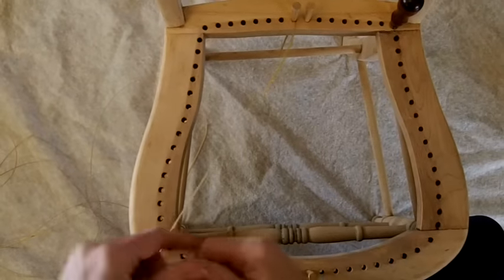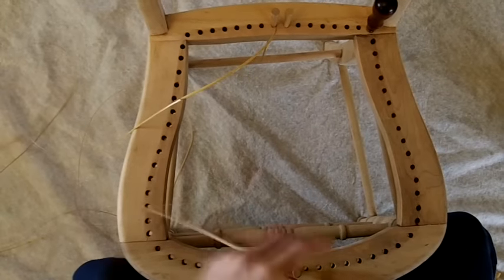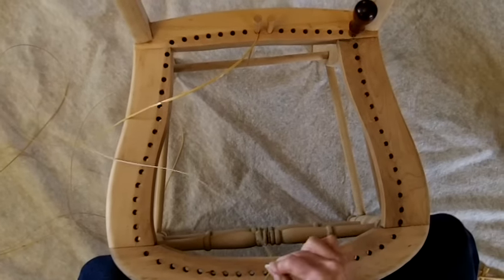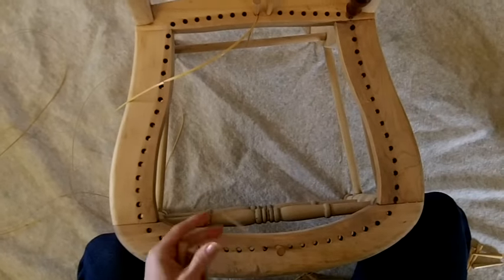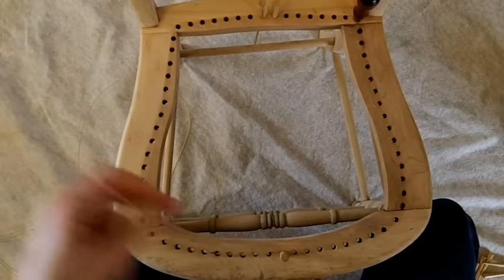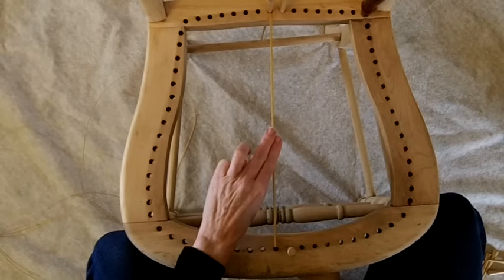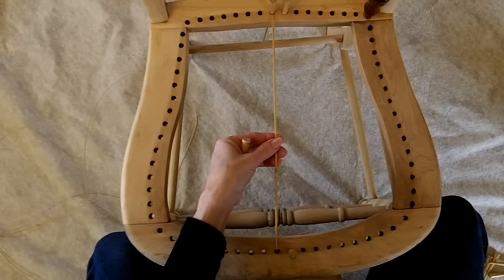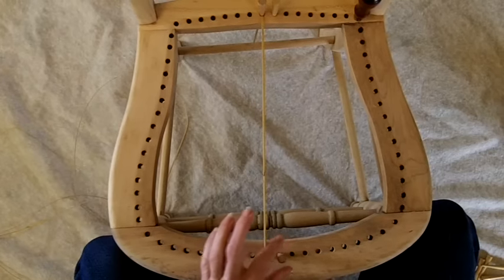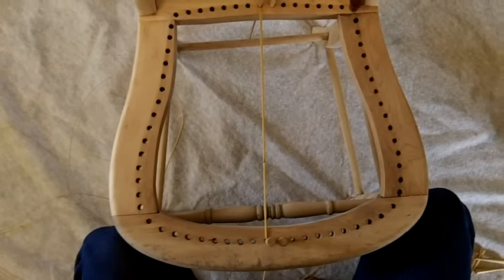Okay, you're going to come along the front side and find the corresponding hole along the front and put it down in the hole. Bring that through. And you make it kind of tight, not horribly loose, but not extremely tight either. Just a little taut. Okay, the next thing you're going to do is come up through the next hole.